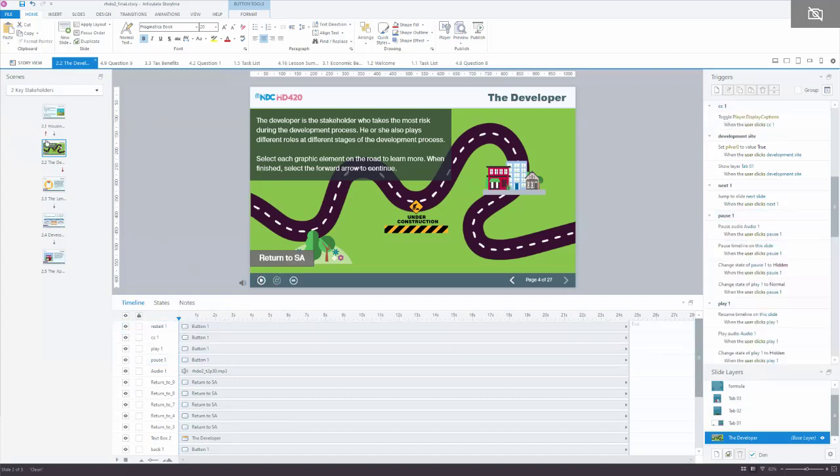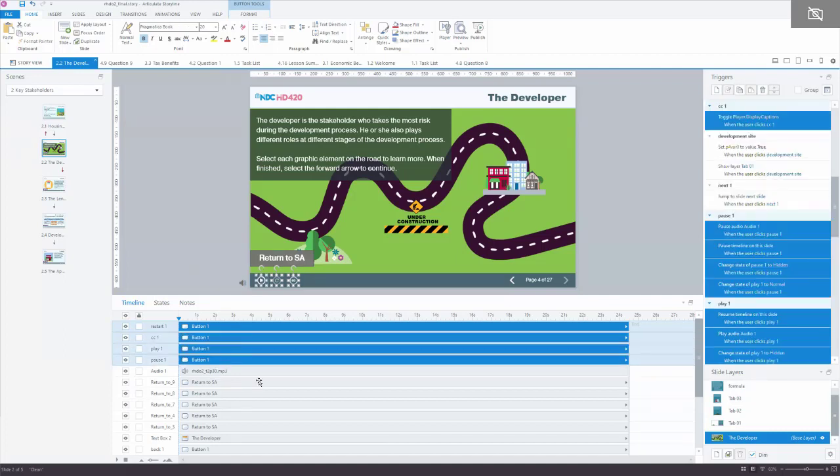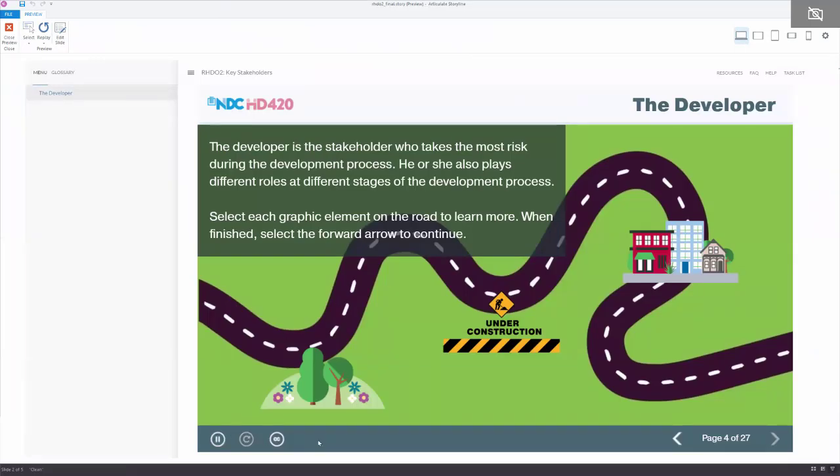I'm going to copy, did you see how I went to a slide here? I copy in the timeline again, and the top 4 buttons here are our audio controls. Let's just preview this to make sure it's working right. It should be. We should see the pause button on start. Yep. The restart should actually turn to enabled when the audio is done.